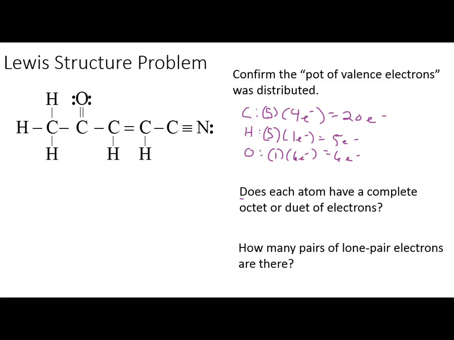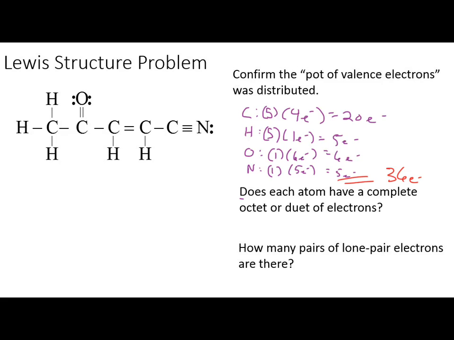Then I have a nitrogen, believe it or not. Only 1 of them. Nitrogen is a 5A element, so it brings 5 valence electrons. So 5 plus 5 is 10, plus 20 is 30, so I'm getting 36. Does that seem right? So a total of 36 electrons from the formula.